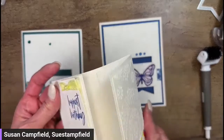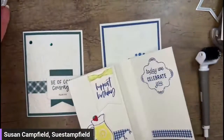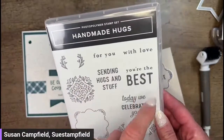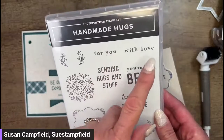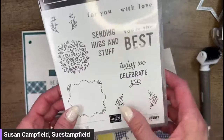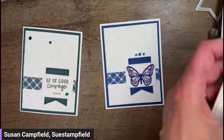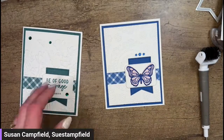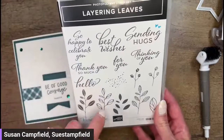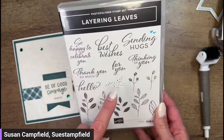But on this one, for the inside sentiment, I used this one, Today We Celebrate You, which is from the Handmade Hugs. It has sending hugs and stuff. You're the best. Today we celebrate you. And then this frame that matches, they match a punch that we have called the Handmade Tag Punch. Could go that route, or we could use the Layering Leaves stamp set, which is my downline Rachel Tessman's $1 Million set. It has some really wonderful words in it.